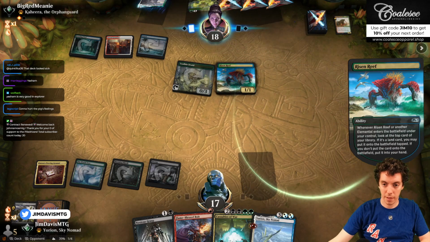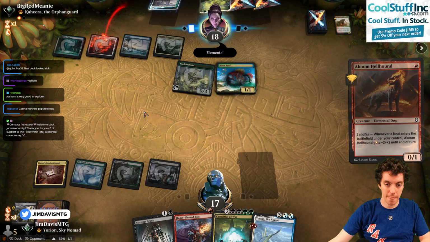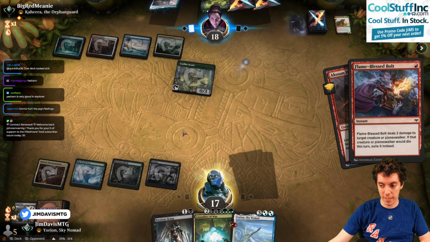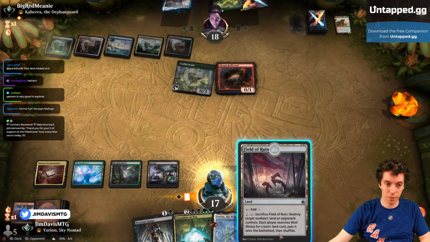There's Risen Reef. Get the card back. It's an Unclaimed Territory on Elemental. Yep. And a Hellhound? No. No double value for you, please. Thank you. There's Hellhound. We're two mana off of Cast Down. That's a Field of Ruin. Okay.